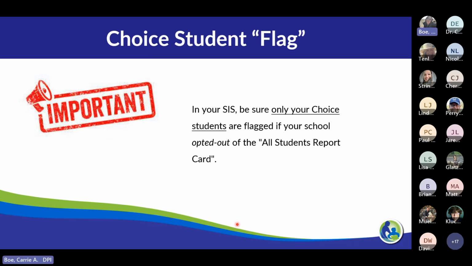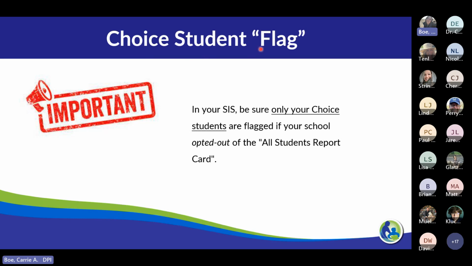Now we're going to pause really quick. We've got this important message here for you in your SIS. My attendees today, in your SIS, please be sure that your choice students are flagged. Even if your school opted out of the all student report card, you need to be sure that only your choice students are flagged with the choice student indicator. There is a choice student flag.